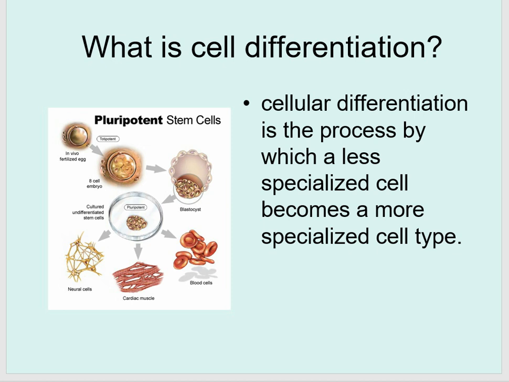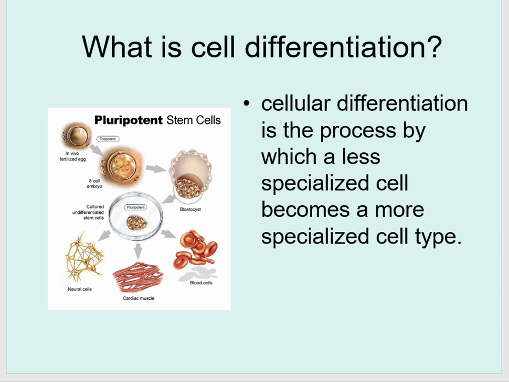However, after that 8-cell embryo stage, the cells start to polarize and you start to get different layers and different clusters of cells. This stage is called the blastocyst. If you take this cluster of cells that are in the blastocyst on one side, now these cells can turn into multiple tissues and multiple types of cells, but cannot turn into an entire organism as a whole. These cells, when cultured, these undifferentiated stem cells, are called pluripotent cells. You can use them to get blood cells, cardiac muscle, neural cells, skin layers, a lot of different types of cells. However, you cannot use them to make an entire human being, and that's a very important distinction. So they are not totipotent anymore. These pluripotent cells are what we use in stem cell research.